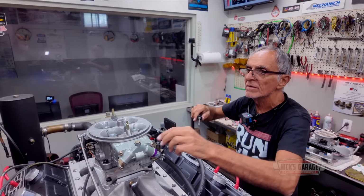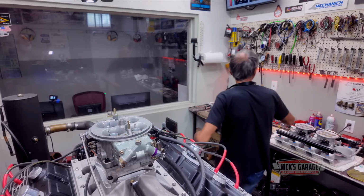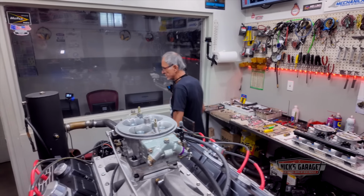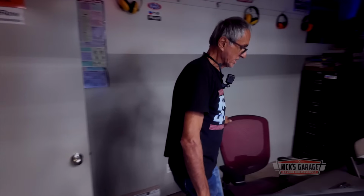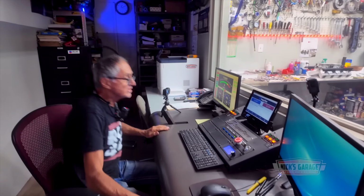Okay, that's better. Okay, good. All right, here we go. Let's see it run. Like I said, this engine is going to end up in the car with the fuel injection, but right now, for my personal reference, I just want to run it with a carburetor, make sure everything is good, oil pressure, leaks, and whatever. And then after that, we'll take it with the customer's way of EFI. But right now, I just want to run it with a four barrel. And here we go.